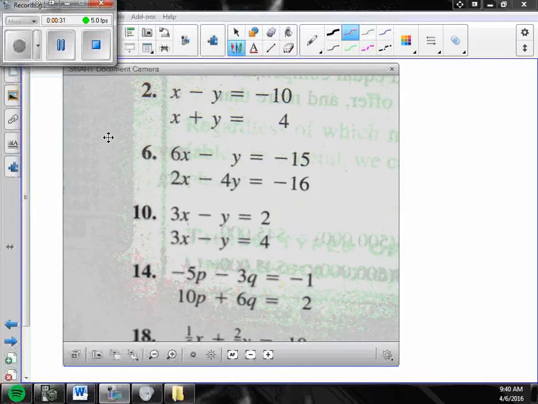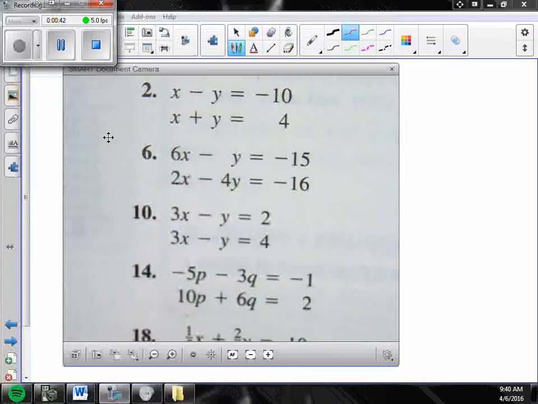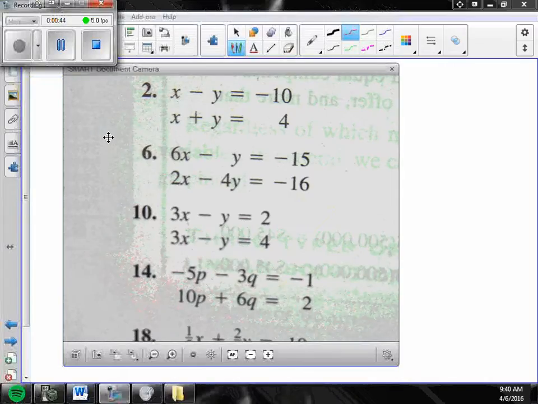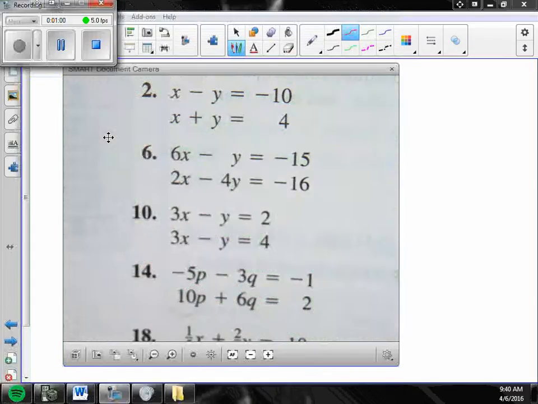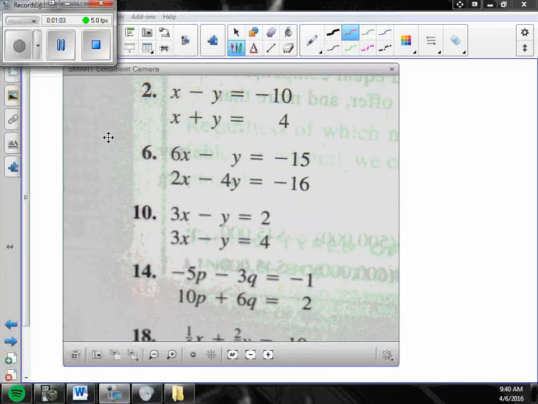We're going to start off with easy things like substitution and elimination. So if you take a look at number 2, if I want to solve using substitution, what do I need to do? Okay, be more specific. I need to isolate one of the variables. Now, for number 2, which variable is the easiest to isolate? Either x or the bottom y. Why not the top y? It's a negative, so you'd have to move something and then multiply by negative.